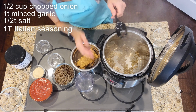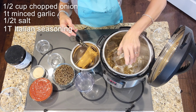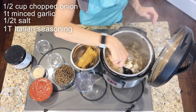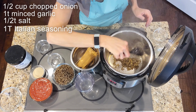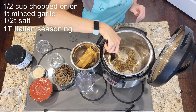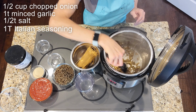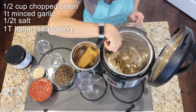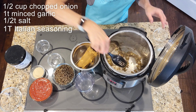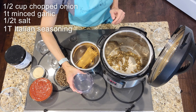Alright. What you want to do is go ahead and turn the saute function off. If there's anything more sticking in the pan, go ahead and deglaze your pan now, or your pot I should say, because if you don't deglaze the pot and there are little bits of food that are kind of turning brown, on the verge of burning, you'll get a burn notice on your Instant Pot while you're cooking your pasta, so you don't want that. So just make sure the pot is properly deglazed. Okay, now we're going to go ahead and add 2.5 cups of water.